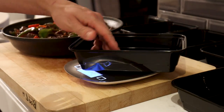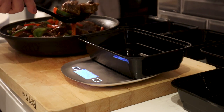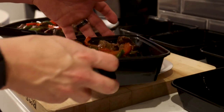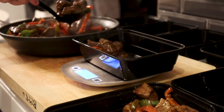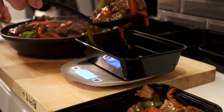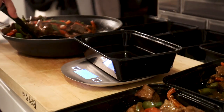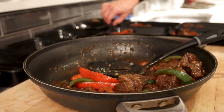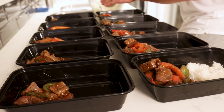Now it's time for packaging. You can use liquid aminos instead of soy sauce. For my meals I'm doing five portions — lunch or dinner, it doesn't really matter. I'm doing about nine to ten ounces of the beef and peppers, so factoring in the peppers and juice, it's probably around seven ounces of actual pepper steak — it'll vary a little bit. With the strip steak it stays so tender and juicy. For my wife's meal she's getting about five to six ounces of the mixture, and for the rice I'm doing a half cup of packed white rice for her, a little bit less than a half cup for me.